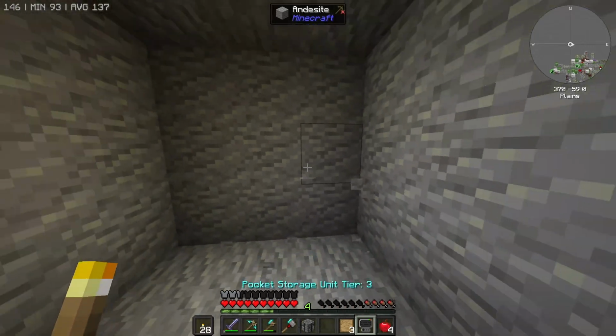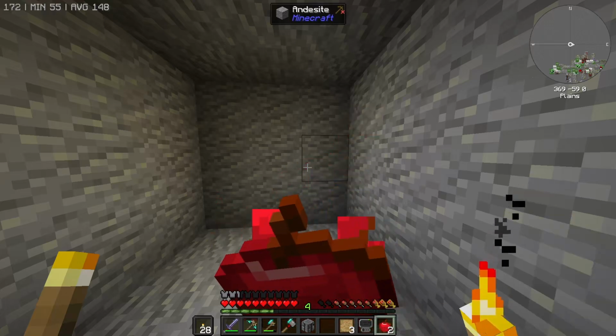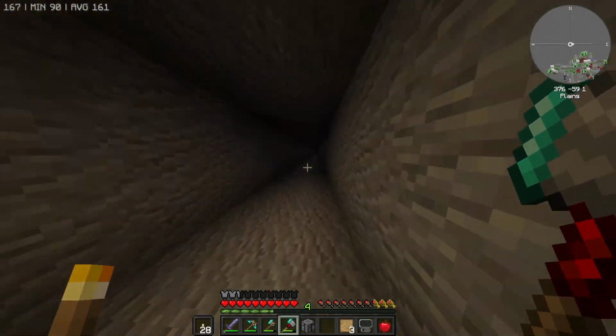As you can see, this is working pretty well. It is going to drain our hunger a lot, which is honestly a problem because it's going to be really annoying eating those beetroots I brought. We've got golden carrots. That'll be fine. Every 64 blocks, nice and simple.